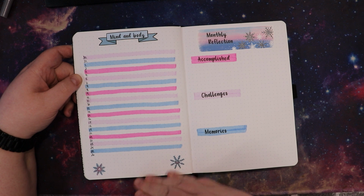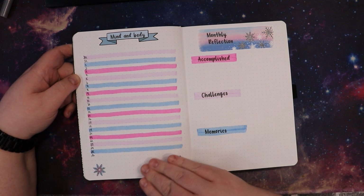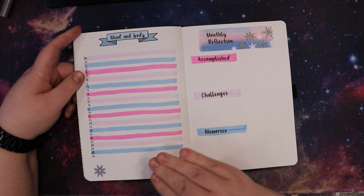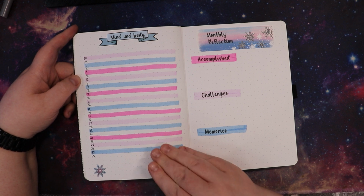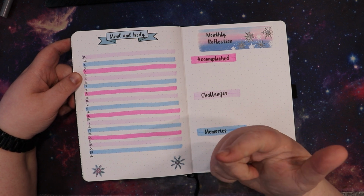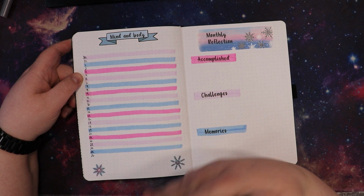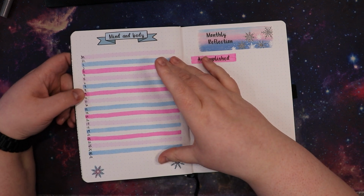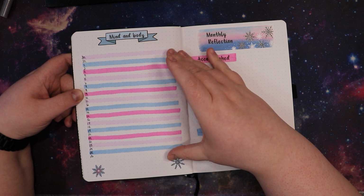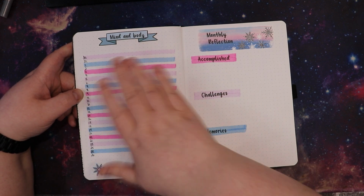So this is basically just a place for me to write down health notes. I don't write down things every day. If I had just a normal day where I don't sleep during the day, I had a good night's sleep, I don't have any body pains, whatever, I don't typically write it down. Typically what ends up in here is if I have a bad day. I will write down if I have a bad mood, if I have a panic attack or an anxiety attack, any kind of different pains I'm having, how I'm healing from things. That is what this is for. And that kind of helps me keep track of what symptoms I'm having, so it helps us figure out what is wrong with me, basically. So this is just for me to figure out what my problem is.